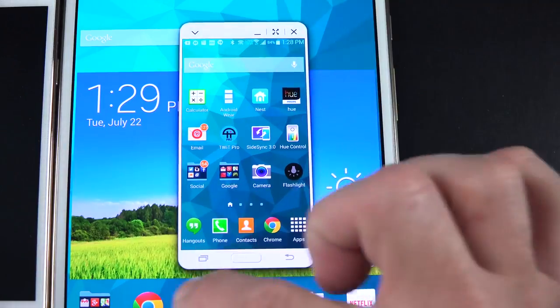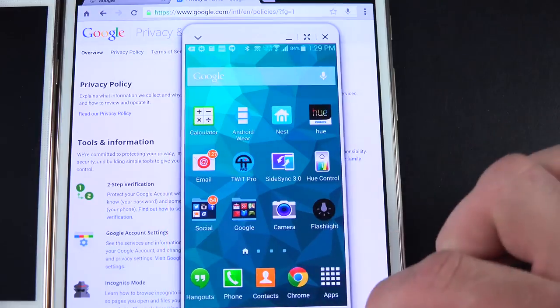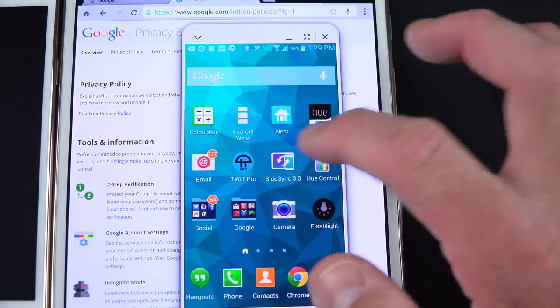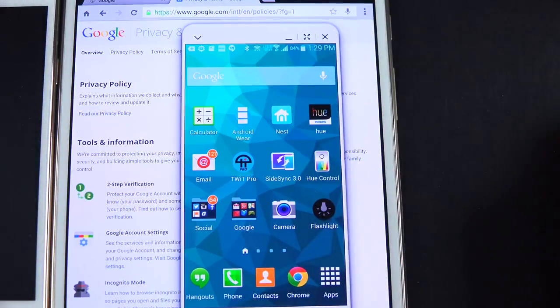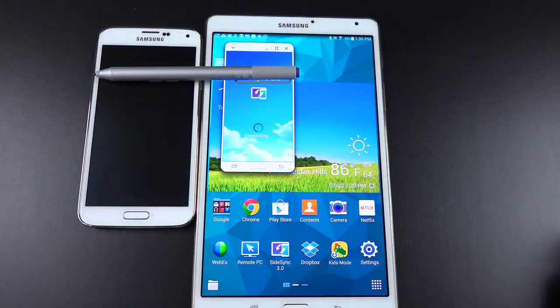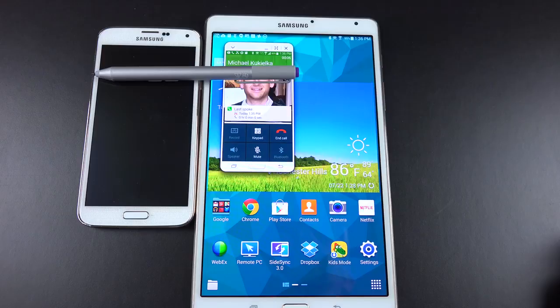Now, as you can see here, this window floats in the background, so you can continue doing other things while this window is here. You can also resize it if you prefer. And you can see there is some latency, and the display isn't as sharp on the tablet as it is on the phone itself. So the resolution isn't exactly duplicated here, but it is scaled properly for speed and performance. Now, with SideSync 3.0, you can answer phone calls using the tablet. So when you're receiving a phone call, you either have the option to answer it on the phone or the tablet. If you answer it on the tablet, it uses the internal microphone and speakers, but your phone is doing all the work. So it's actually a bridge between the two devices.